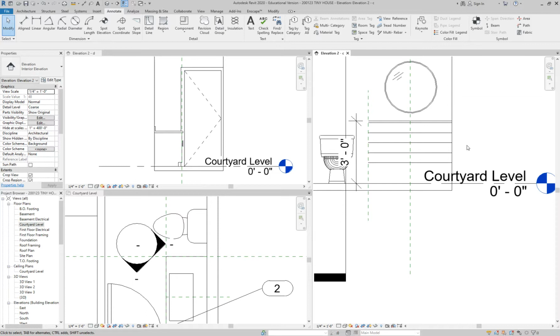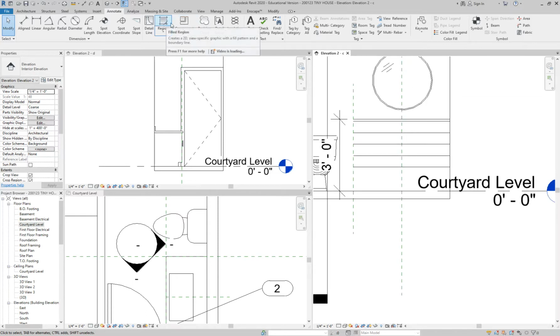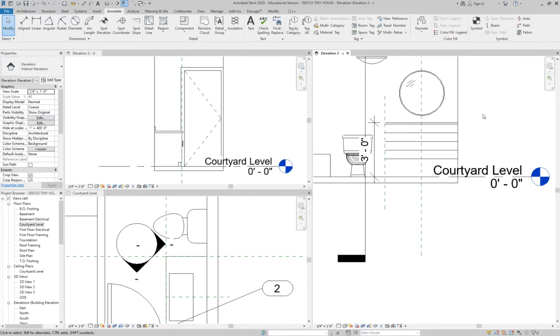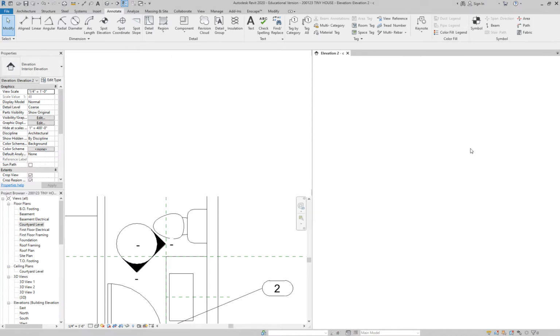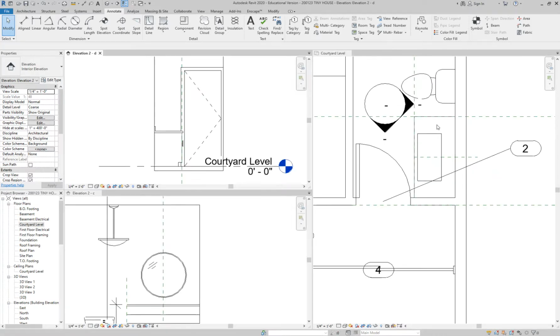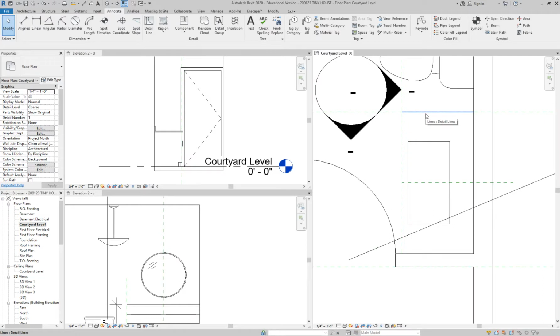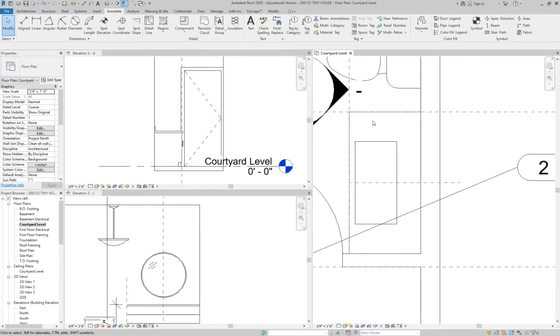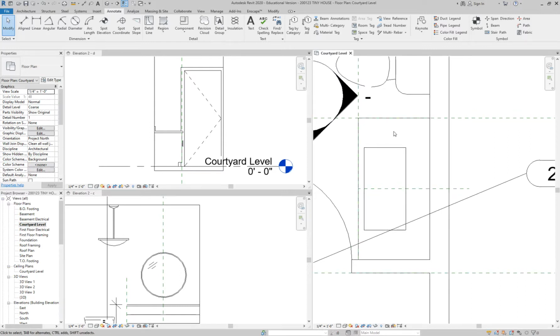So the only thing that I haven't shown you guys yet is a region and how a region is different from these sketch lines. So for this part, I'm going to actually tile my windows back to my countertop, and I'm going to redraw my counter using detail lines. So if you guys wouldn't mind doing this with me, if it was a wall and I wanted to grab a whole bunch of them, how would I select them all at once?